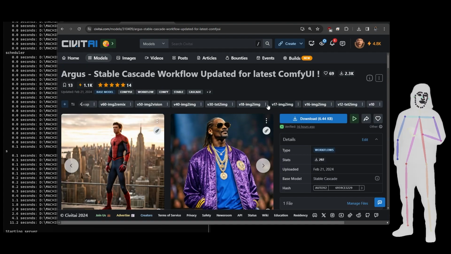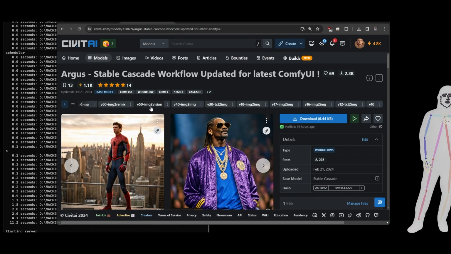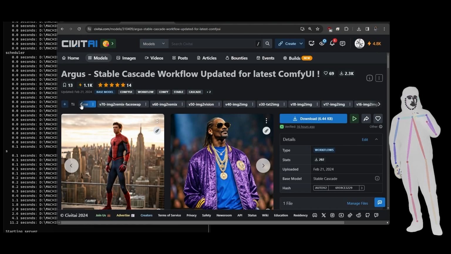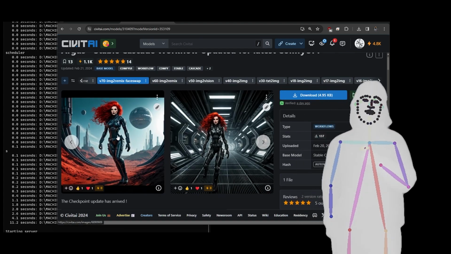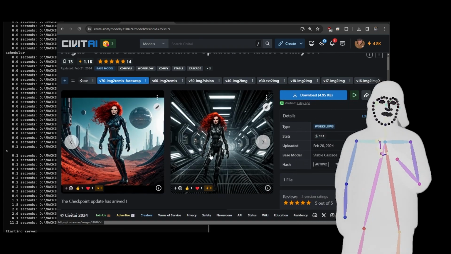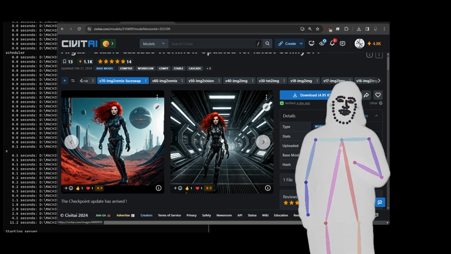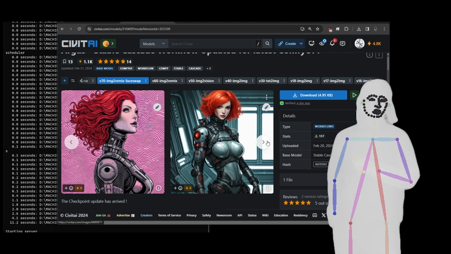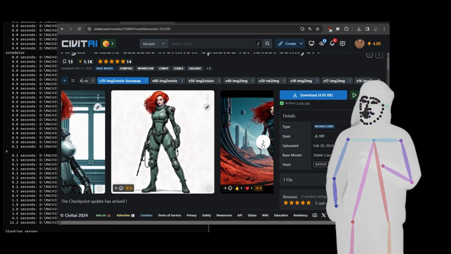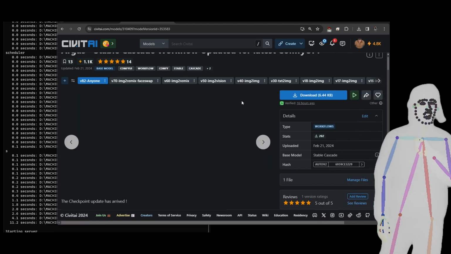Moving on, what we did was we re-released image to image, text to image, image to vision, and image to remix. And then I brought out an image to remix with face swap. So basically you put in a couple of reference images and you put in a face swap and you can get really close to a concept or character with a bit of prompt editing and choosing what you've put in there.